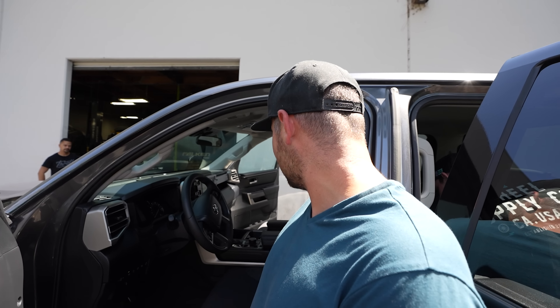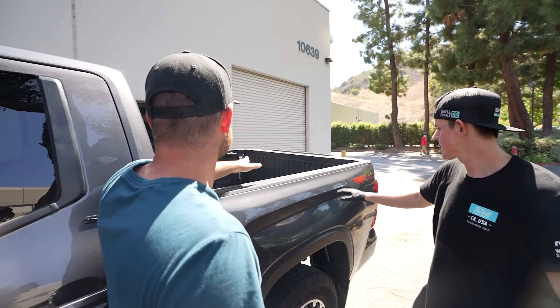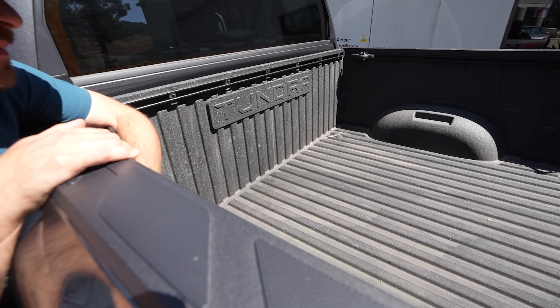One of the real reasons why we wanted to get this truck — the Ranger has been awesome, it's actually done a really nice job towing, but it is a light-duty truck. And we noticed that when we have a lot of stuff on a trailer, it's a little bit sketchy to drive. So we decided to get this 2022 Toyota Tundra four-wheel drive. It's not overly spec'd out, kind of basic, but that's all we need — a really efficient work truck. The bed's already lined too, which is nice. Drives really good. Drives like a truck.